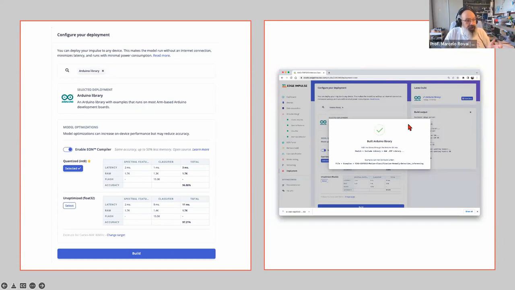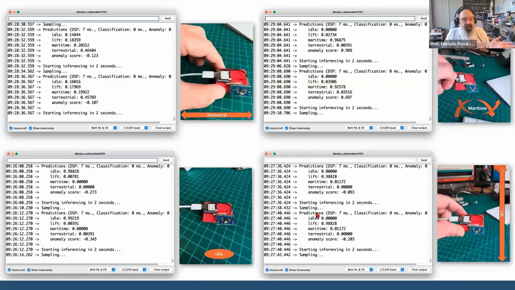And you build. When you build, this model will be created, embedded as a library, and you can see the library will show up on our device. This library should be added in the Arduino IDE as a .zip, okay? It's normal when you install new libraries in your Arduino IDE. When you do that, the next step is doing the inference, okay?